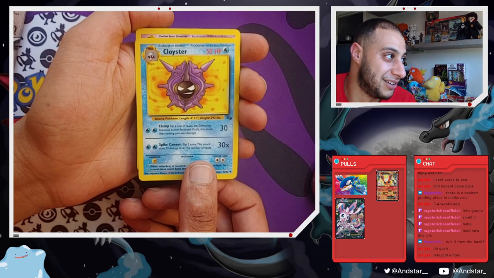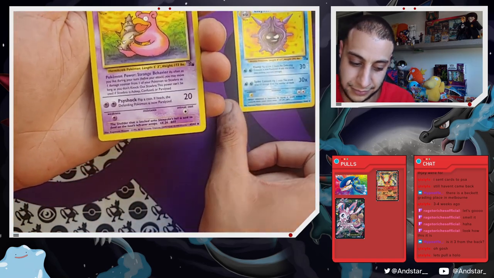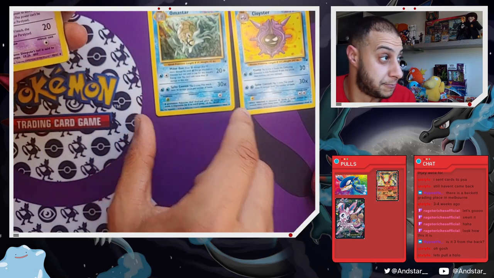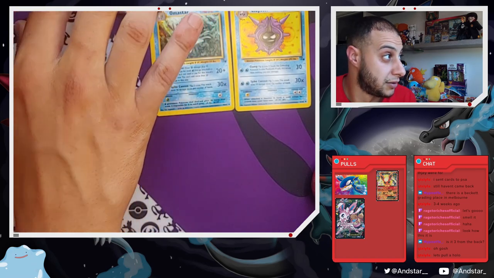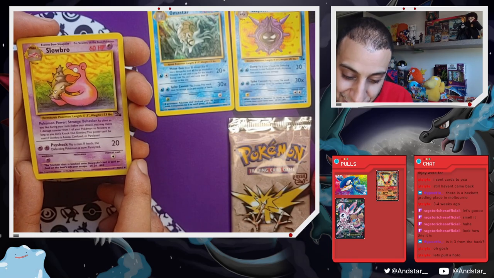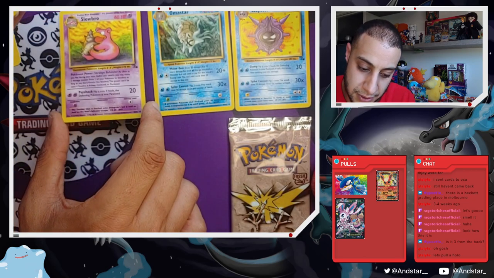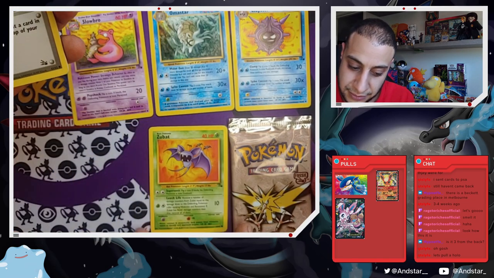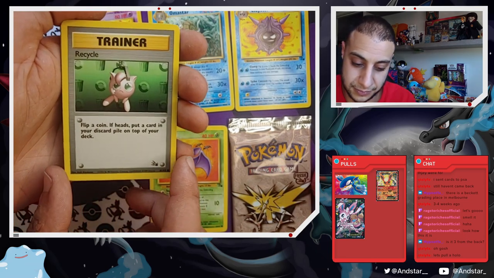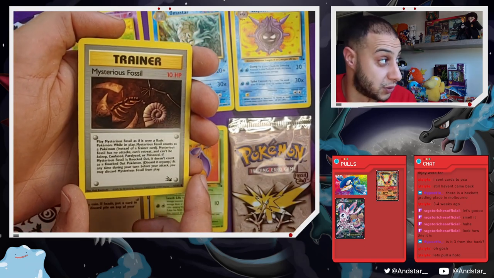Cloyster, another uncommon. You know what? We're going to put them here so you can see what we've pulled. Jeez, guys, it's uncommon central. Slowbro. Zubat. Recycle. Mysterious fossil.